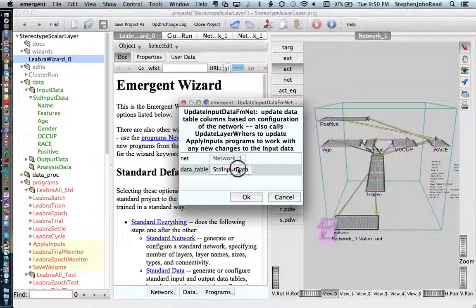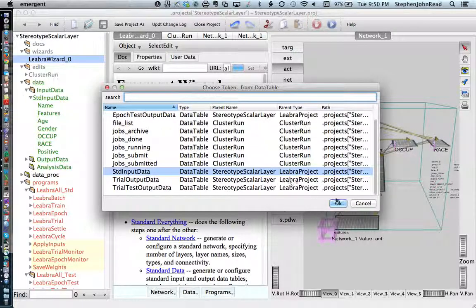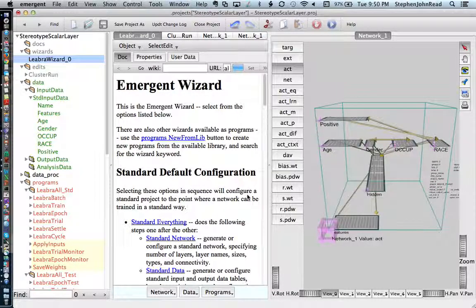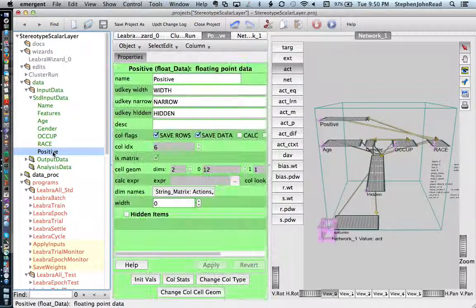Normally, if you want to select a data table, you click on this and you have a choice. We're basically going to stick with what's already there. You say OK, and it'll update the standard input data table. Okay, and now over here you see positive in that network.